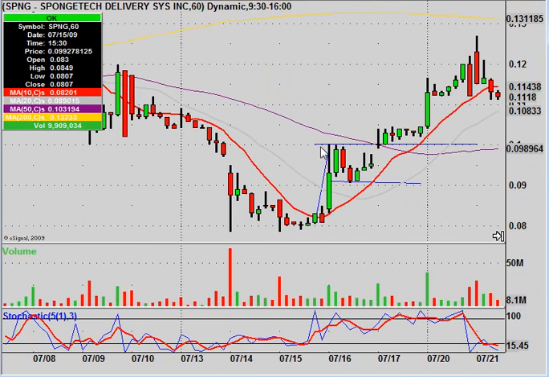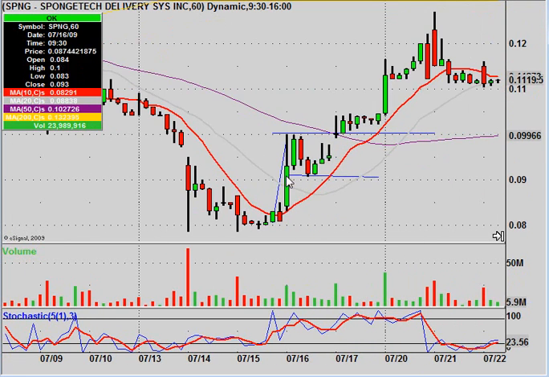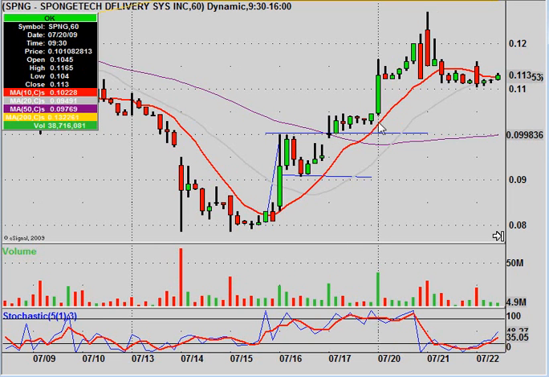But here we are on the 60-minute, and I drew these two lines here that were showing kind of a bull flag pennant. Either you can call it a bull pennant or a bull flag, but this was the flagpole, and then this represented the flag. You had this high volume here, then you had a lower volume, and then sure enough, the next day, a nice above average volume. On this day, you corresponded to that, broke up above this 10-cent mark, which was what we wanted, hovered around here a little bit.